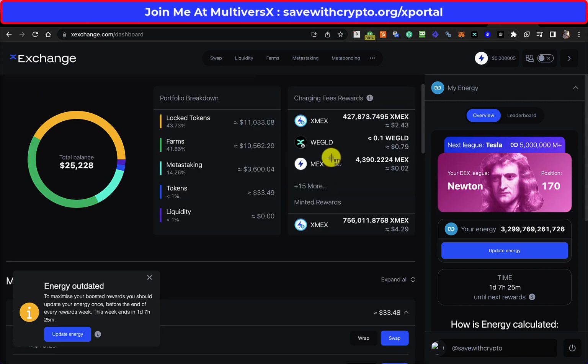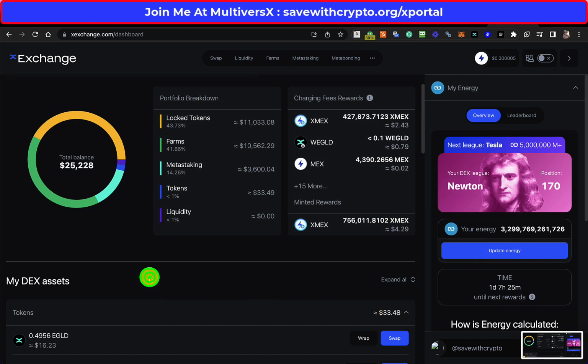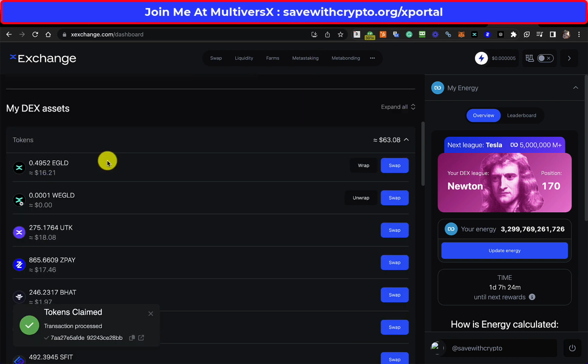Okay, so let's do the screenshot like I did for the other one. And you can see here my liquid tokens are 33.48. So let's see what we get. Okay, so this went up to 63. So it was actually only $40. It's not brilliant, is it?